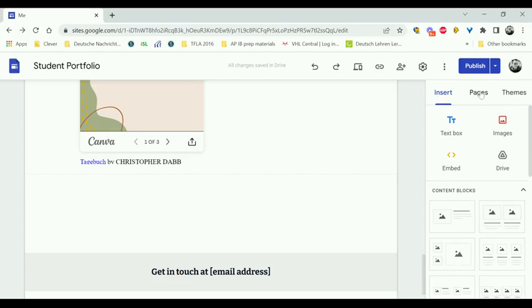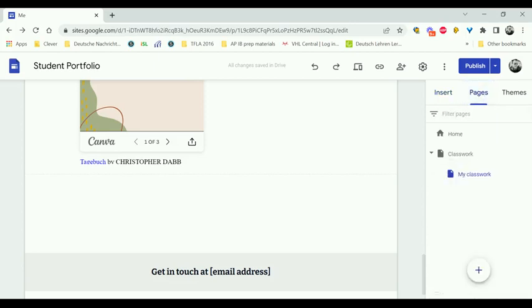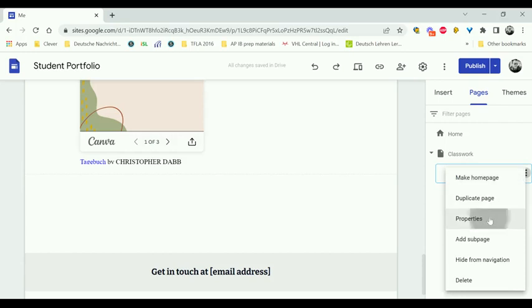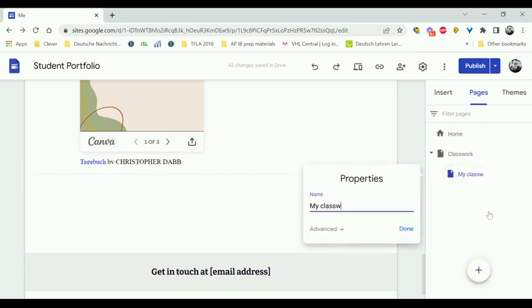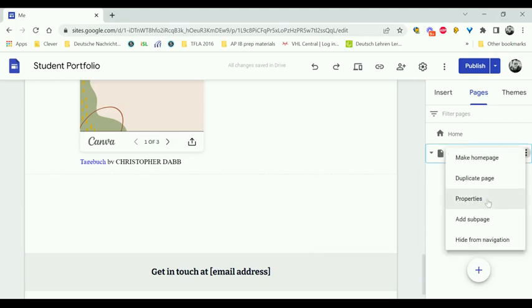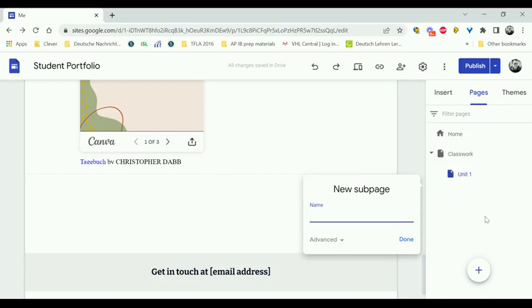And there's also other ways as well. Let's go over to the pages. Now, I mentioned earlier that if you want to change this, instead of saying my classwork, you could say unit 1. You could also then put an extra page here. Let's go ahead and make another subpage. And we could say this is unit 2.